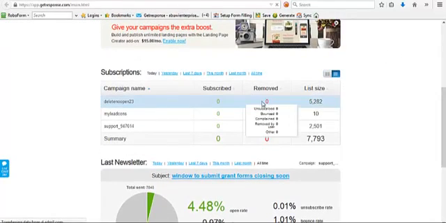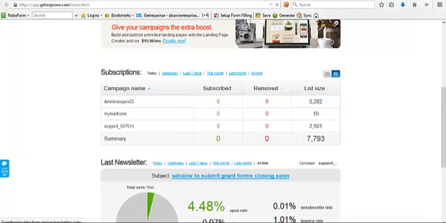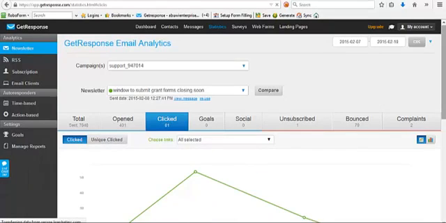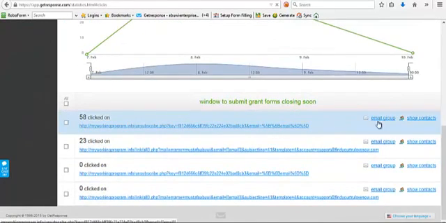And if it's not, if you go into the account and you see that, it should say other. So the number of people who click the unsubscribe link should match the number here where it says other. And if it doesn't, the link isn't working for whatever reason. What you need to do is go to show context of the people who click the unsubscribe link, not the offer link, but the unsubscribe link here.